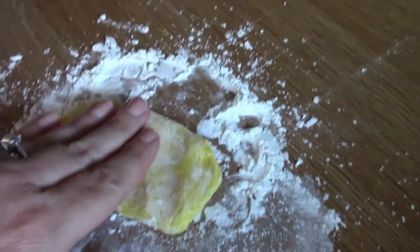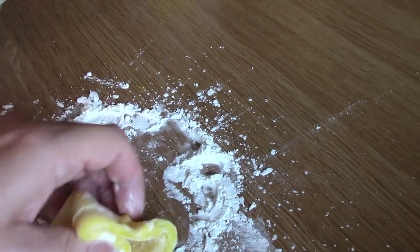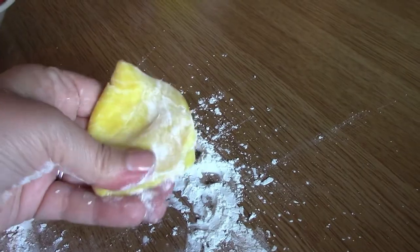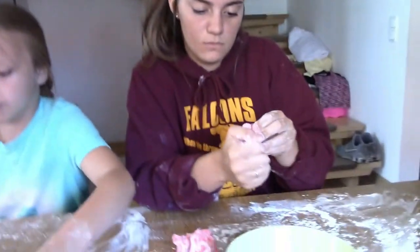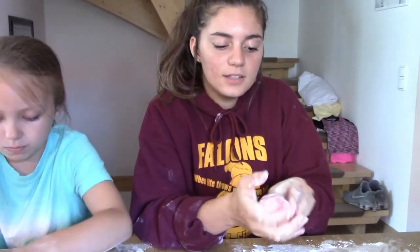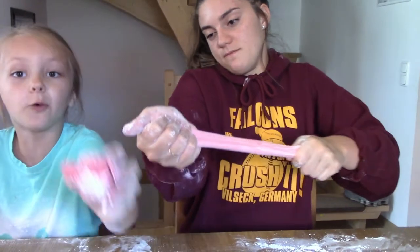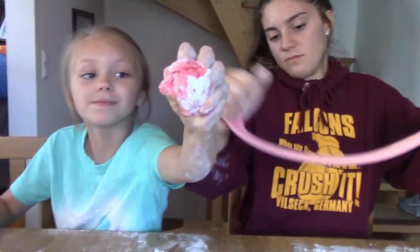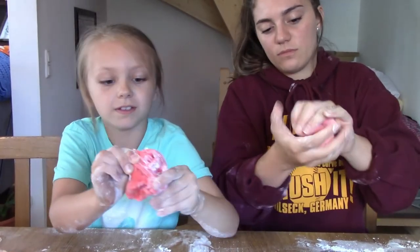My yellow is really hot still. Oh, it's sticking to the table. Oh, look. Oh, cool. So does it feel slimy, Isa? Not slimy, but it's definitely stretchy. Oh, I have one done. That just looks like a ball of stuff. Yeah, it's supposed to be.